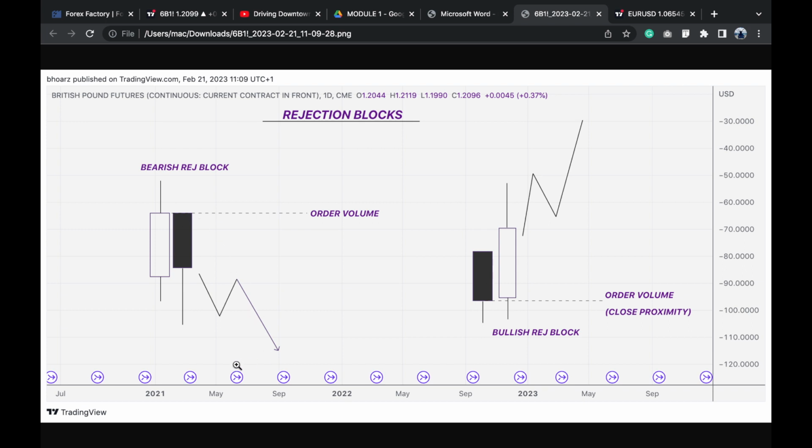Now, when we're down at discount and we're looking to be a buyer, anticipating the market to run and create new highs, the first objective for a liquidity pull is going to be the rejection block. Because a lot of times the market can run up into a rejection block, not get up into a swing high, and then run lower. And that would suffice as a run on liquidity.